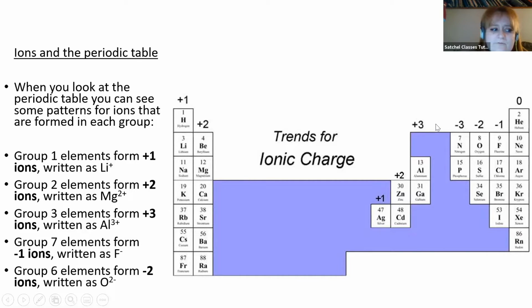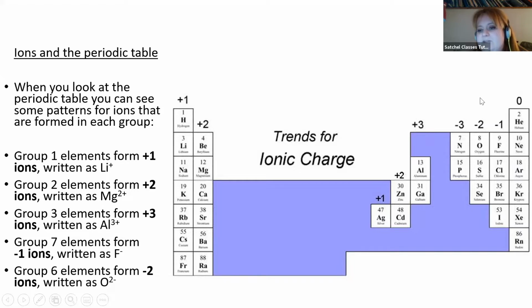Then group 4. They don't form ionic bonds. They form covalent bonds, so that's in the covalent bond video. Group 5: at this point, they'd rather gain 3 electrons than lose 5. More sensible. So nitrogen and phosphorus gain 3. They're going to form an ionic bond, so they would form an N3- ion and a P3- ion. Oxygen we saw earlier, 2-.